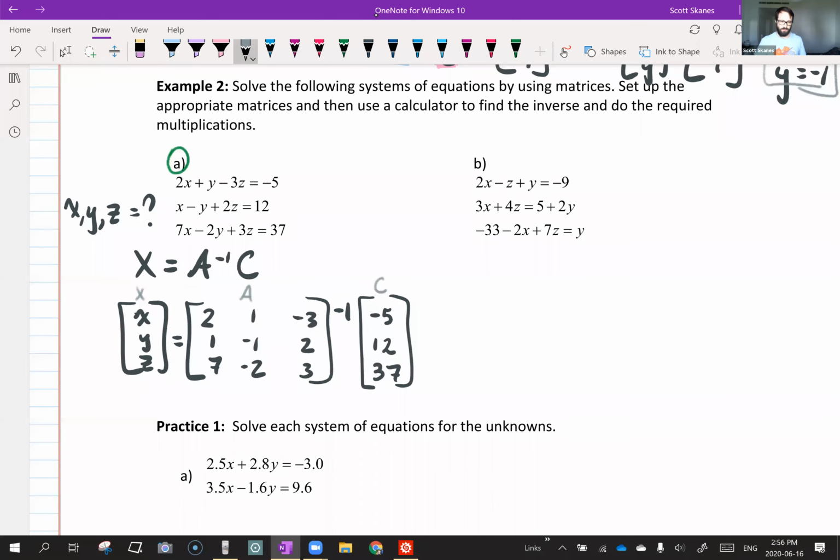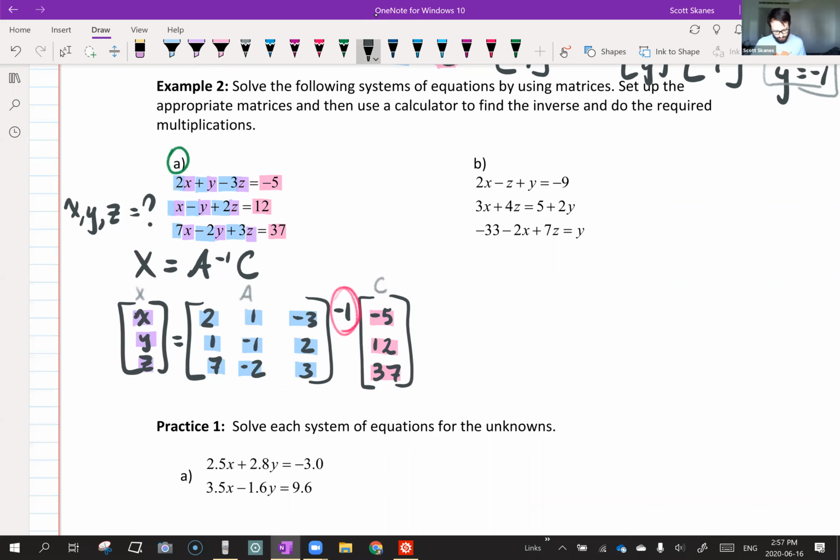Same thing I did earlier. I could color code this if you want. I don't know if it's helpful, but I'm going to do it anyway, just because I'm the boss. These are all of my coefficients that I'm stealing. Don't forget to get the inverse here. The solutions to the matrix, in a way, the other side, whatever you want to call it, that's C. And then X, Y, and Z are just the leftovers. They go into the column matrix.